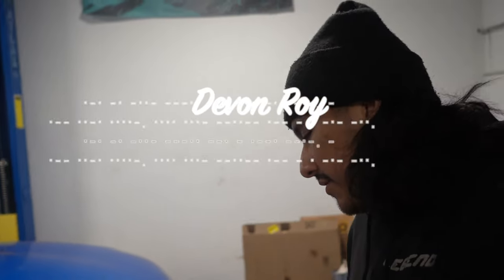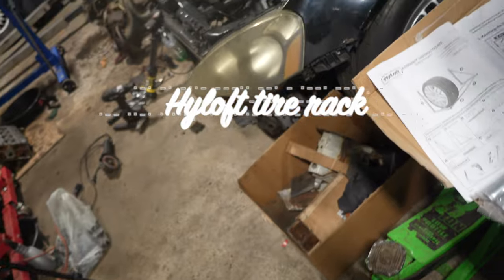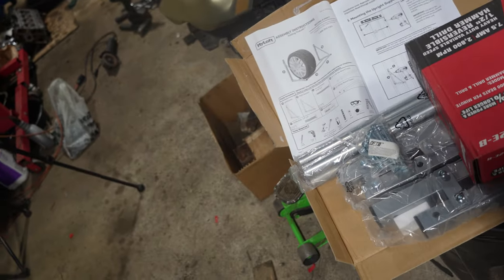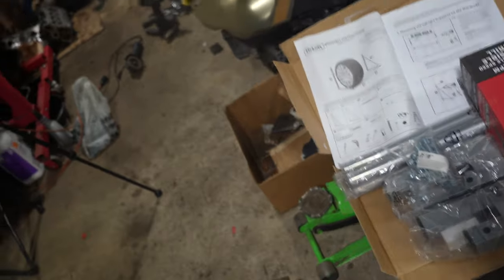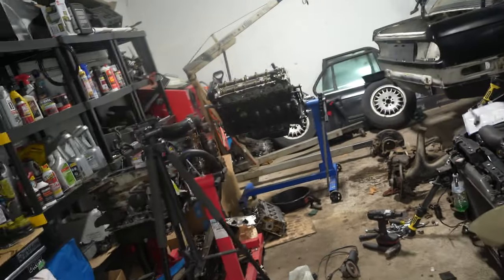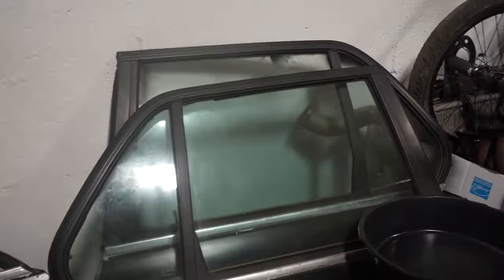Hey, what's up everyone? Today we're going to be installing a HyLoft tire rack, which holds four tires. I bought this one so I can have the tires on the wall and make more room, of course. I have a lot of tires here, and more at my house.